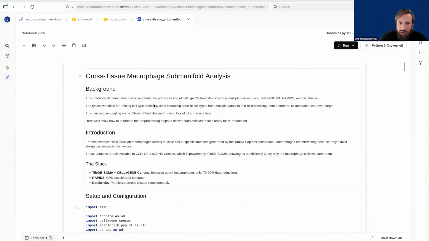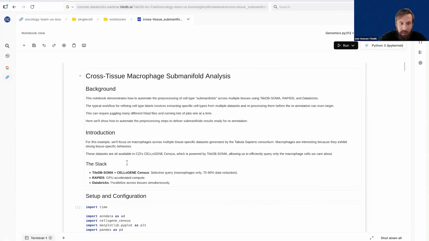So with TileDB SingleCell, we've got a lot of different data that we've loaded in the system here, and you've got a lot of capabilities for doing large-scale analysis. What I'm actually going to show you here is using the CZI cell census, which will allow you to access CZI's over 100 million cells that they've put into the cell census via TileDB Soma. We're going to access a subset of this to use NVIDIA Rapids and a Photon cluster that I have running over in the Databricks environment to run a basic submanifold analysis.